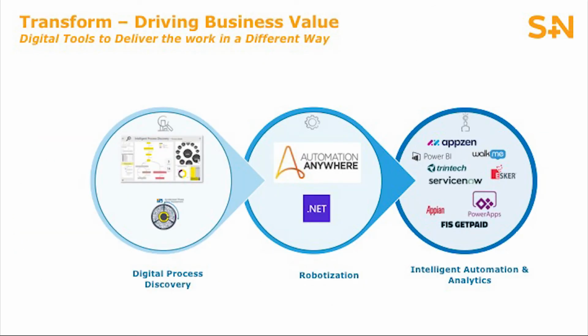If I now start to talk about the transform phase, we've gone from operating our processes, making our processes better, engaging our people, getting them engaged. We're really now heavily focused, and this year has been our year of true digital transformation. We use digital in many ways. The broad base of digital, we have cloud-based applications that support us like Workday, etc. I'm not going to talk about those. I'm going to talk about some of the tools that we've used that bolt on or support our core applications.